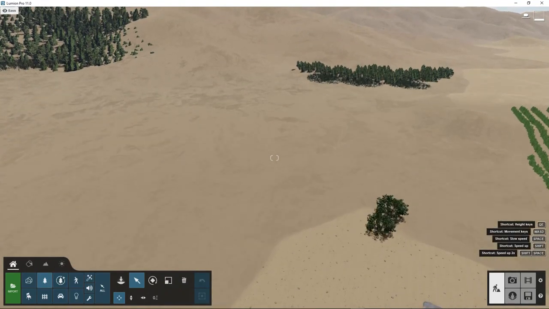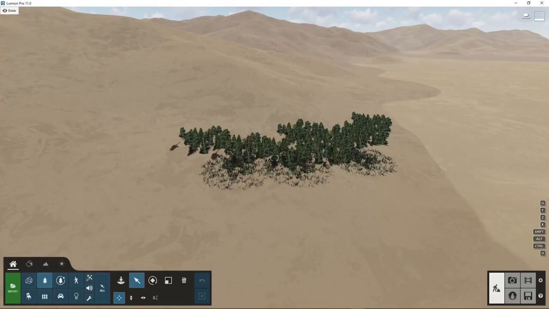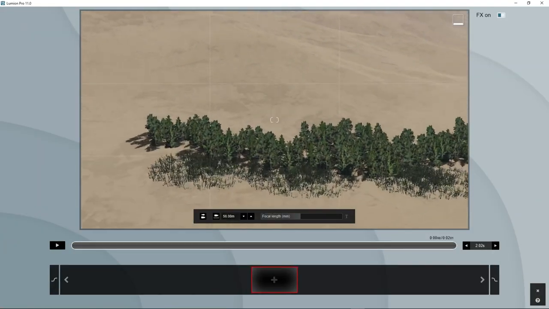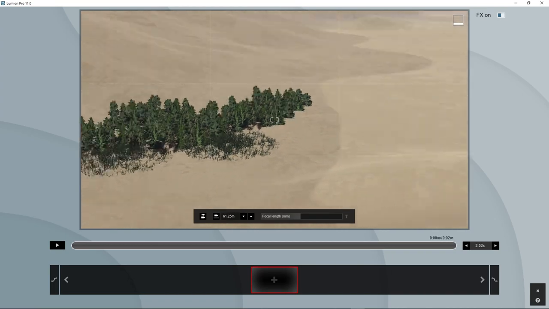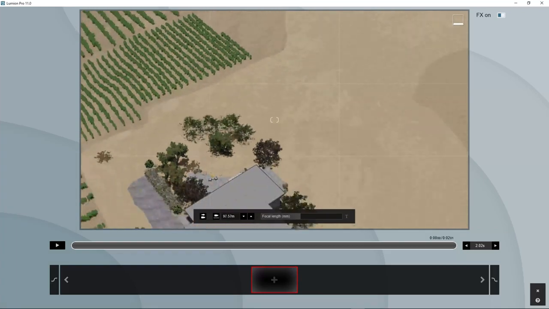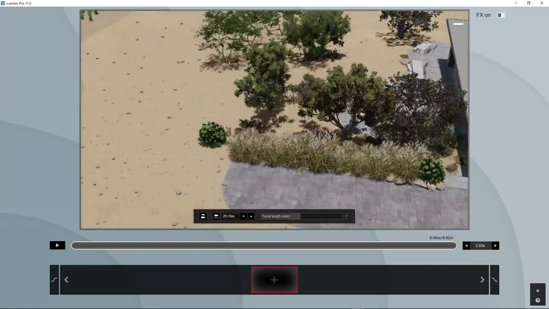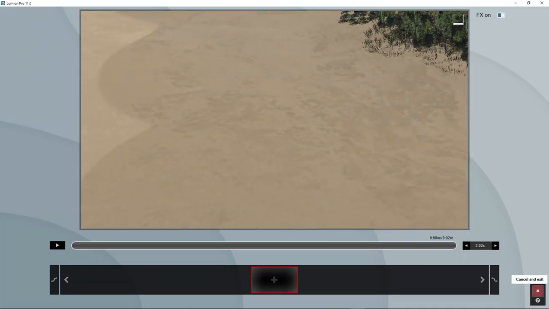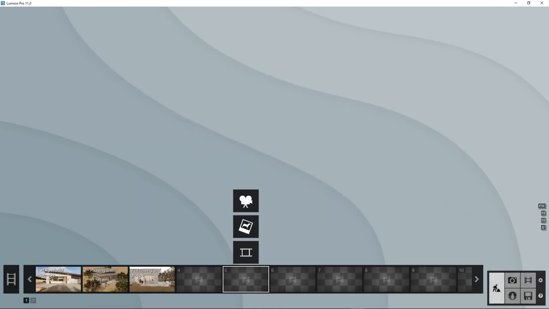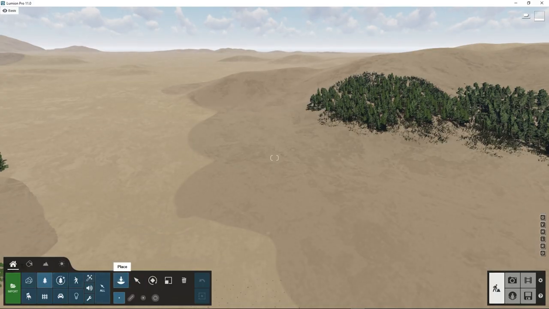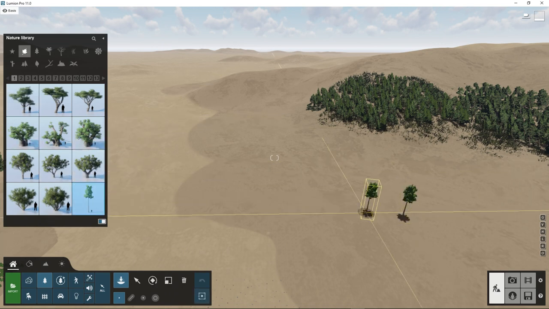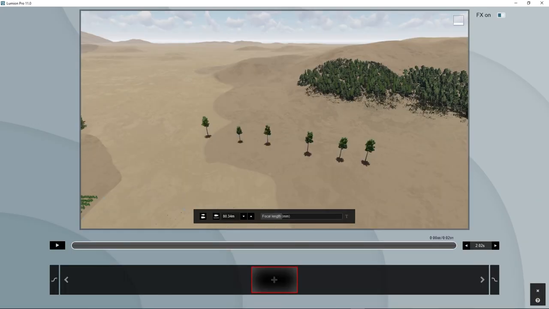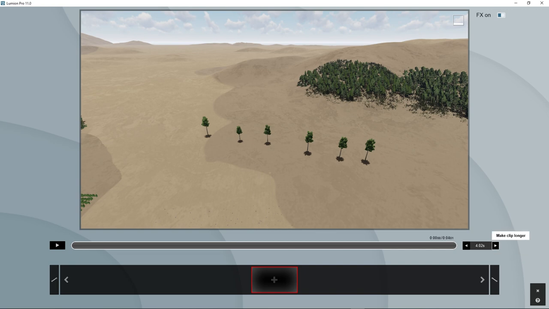I'm going to work on these groups of trees right here. So only in animation mode, obviously. I'm going to go over to here. I don't want to select too much at once. Let's just go ahead and do our own objects right now. Okay, so I'm just going to place a couple of real basic trees in a line. It doesn't have to be trees, it could be anything. Pretty much anything is animatable at this point. Let's give ourselves some time.